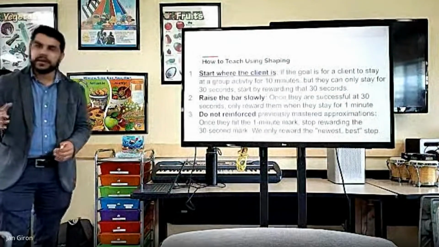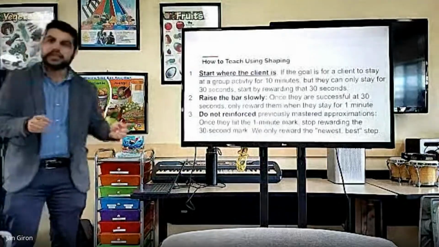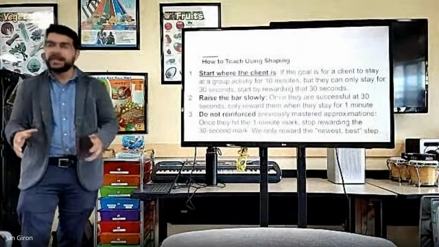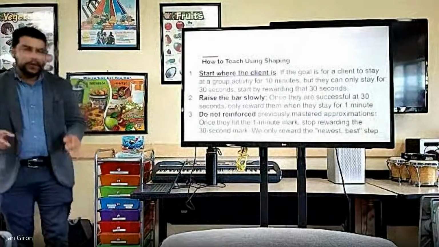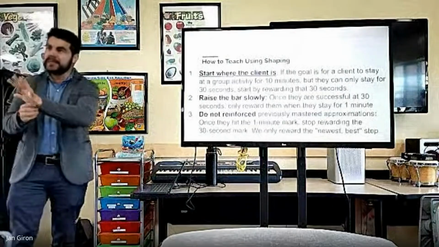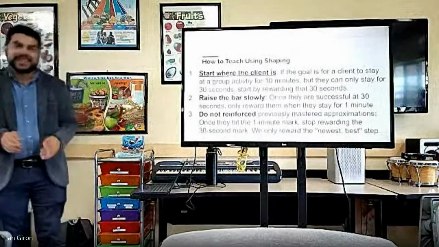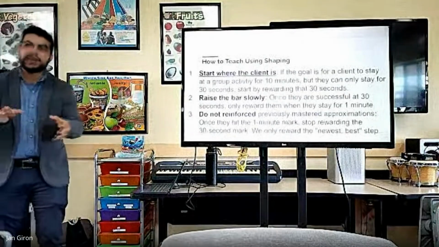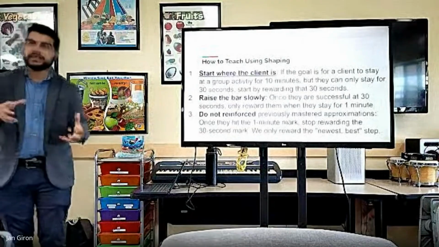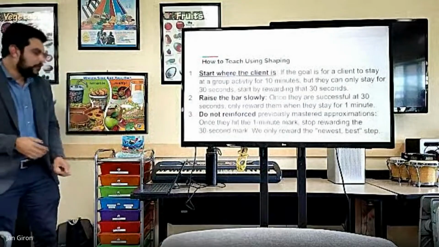And then from there, we want to be mindful of not reinforcing the previous criteria. Let's say they get to the point where 1 minute is just fine, 2 minutes goes by, they can do great. Once they get to 5 minutes, let's say they can engage in a group activity for 5 minutes, we don't want to reinforce them only doing it for 1 minute, because then it stalls the progress. We want to reinforce the behavior we want, and if the behavior we want is more time, then we want to reinforce that instead of going back to where they were before.